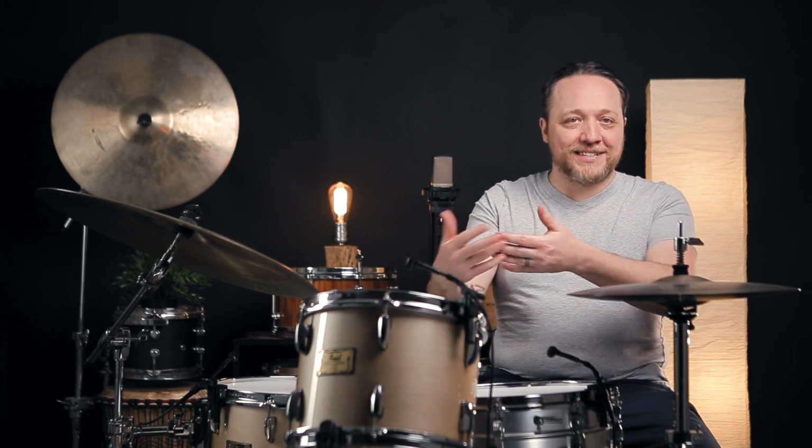Now, just to get out in front of it, when we talk about the lowest possible tuning, we're talking about the lowest possible tuning that sounds like a 12-inch tom, that sounds good to us, that records well, etc. So again, if your results of lowest are different, don't worry about that. This is just where we're starting.